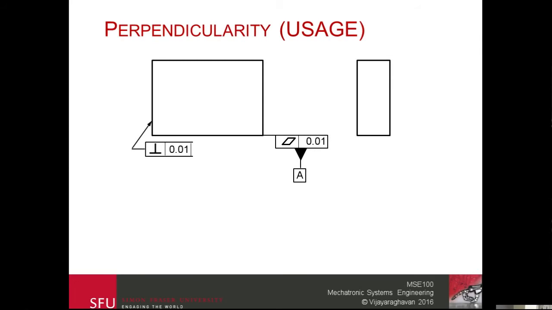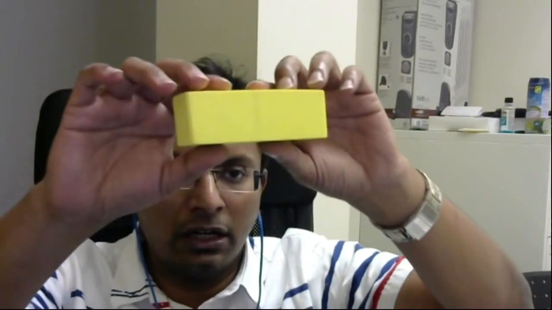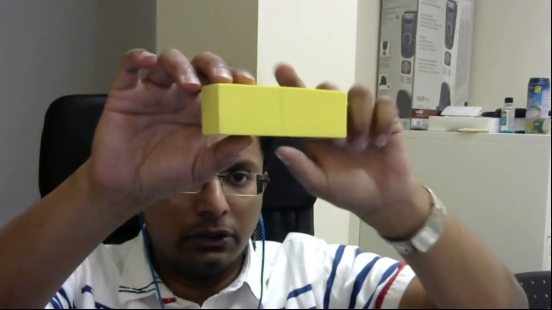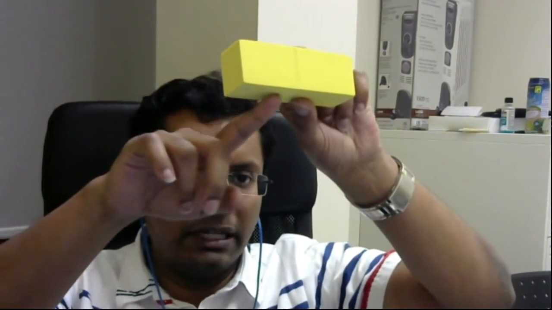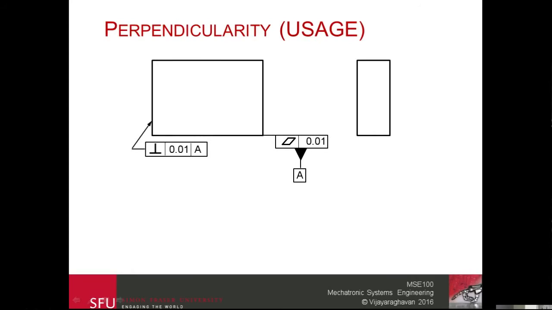So this is where we put in the reference surface over here, and then we're going to say that the left surface here is going to be perpendicular to the bottom surface. That's what we're doing with this particular example. Once we have that, we can potentially label this with the letter B. It is on purpose that I put the labels at different locations, so all of these are acceptable conventions.